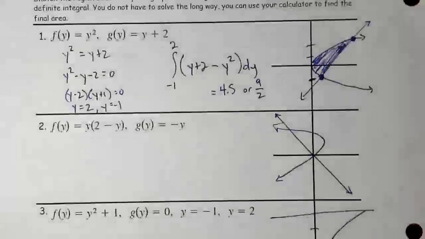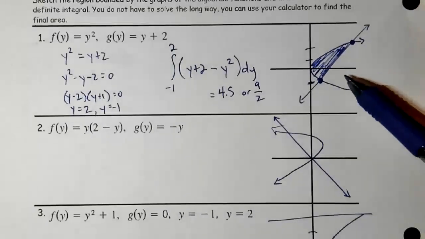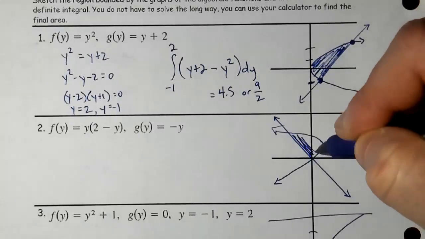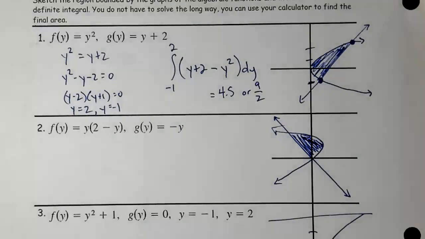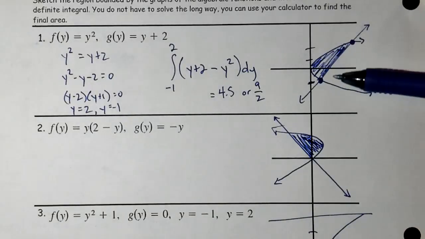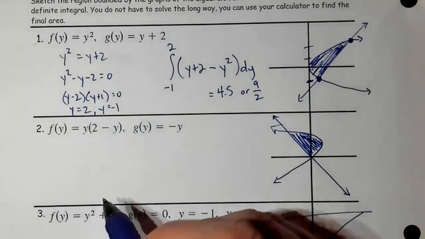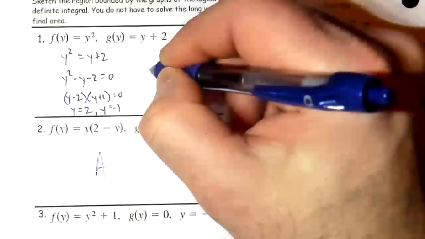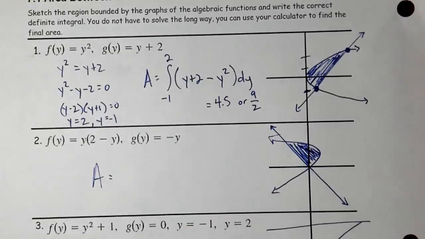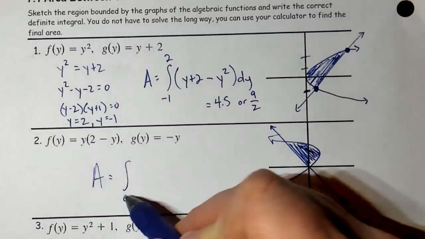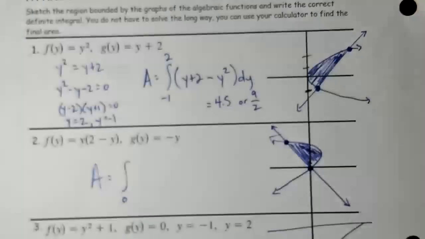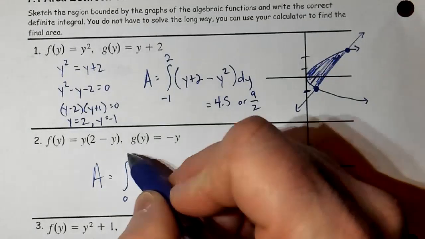Okay, looking at the second one, it's very similar. Just things are kind of flipped. We're still looking at this area right here. But our boundaries in this case are kind of like shifted up one from the previous one and then flipped. You're actually going to get the same answer. Your area here, and again, I should probably put area since we're going to be talking about volume in the next section. Area equals our bottommost y value, which is right here. It's the origin, 0. And then our top is going to be 3.